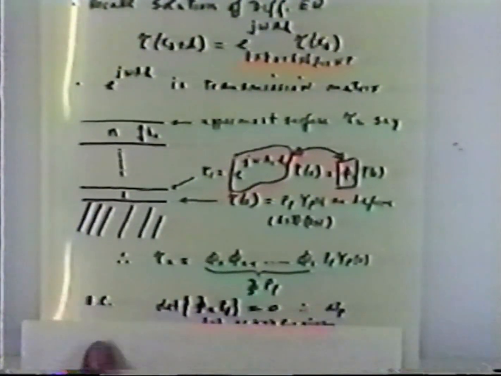Now, you realize that since each of these matrices are, in this case, 6 by 6, then the overall product remains 6 by 6. And when I get down to this statement of the boundary condition, since I'm only using the upper half, I only have the 3 by 3 determinant to compute.